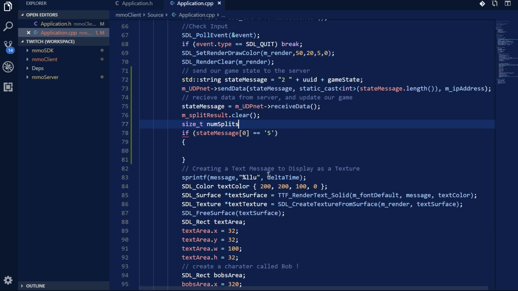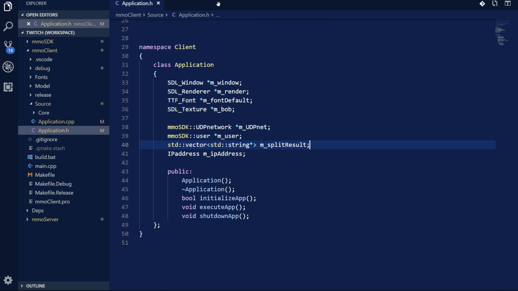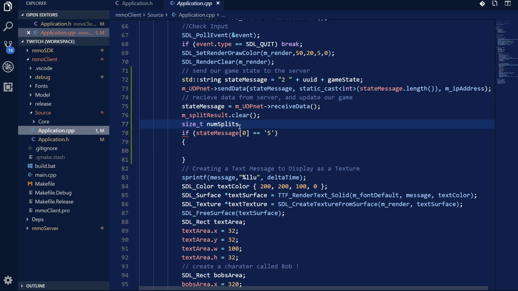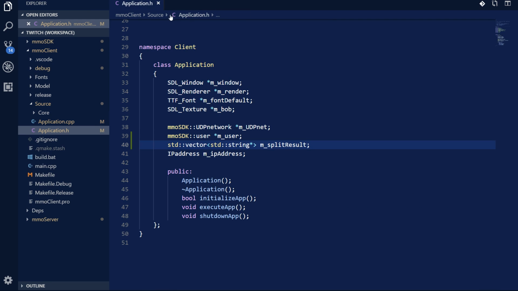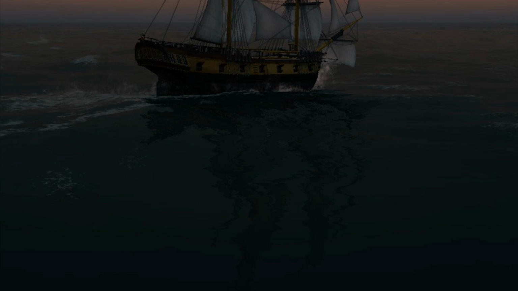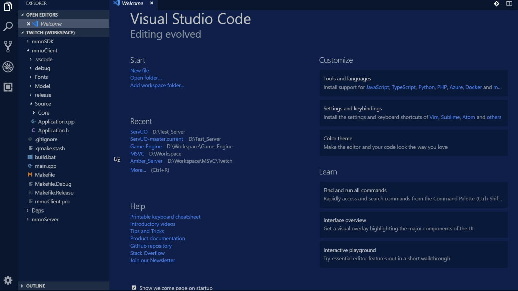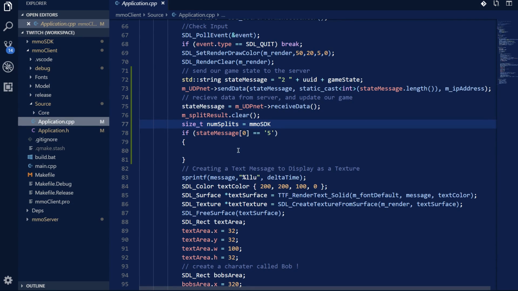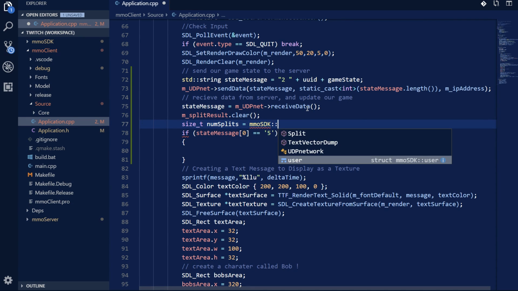There's strings. Good. So we should just close the wrong thing. So we should have it in here. It'll be MMO SDK colon. No, it won't be. It won't be there yet. Try restart. See if it'll catch up with us. There we go.